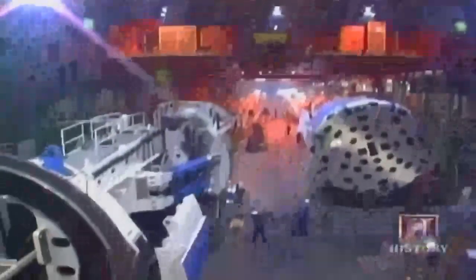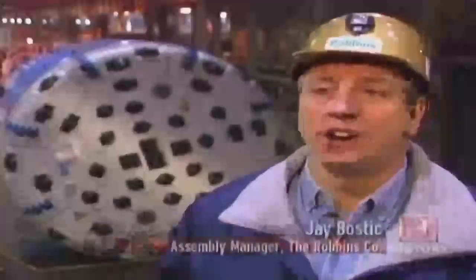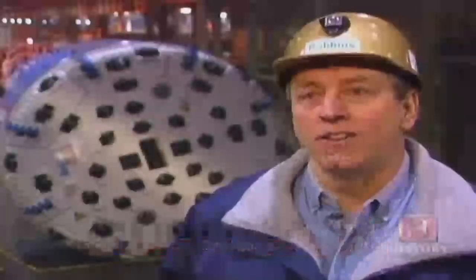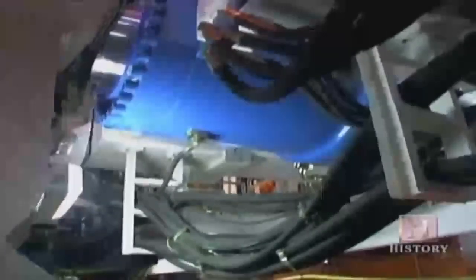At a warehouse in Youngstown, Ohio, the Robbins Company is putting the final touches on two gigantic tunnel boring machines. The drills are nearly 400 feet long and weigh a hefty 800 tons. To move something this massive, there was only one practical alternative. The amount of force we get from the hydraulics far exceeds what we can get from electrics without great cost. Hydraulics gives you more force and power, especially in these type of machines — you need that force to cut rock as hard as it can be. When the drill is activated, 800 gallons of hydraulic fluid travel through seven miles of hosing to hundreds of hydraulic components.